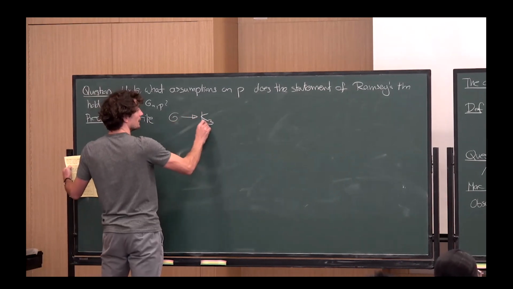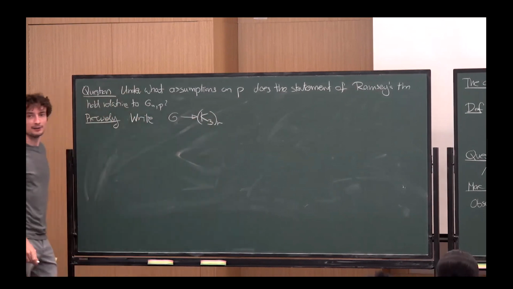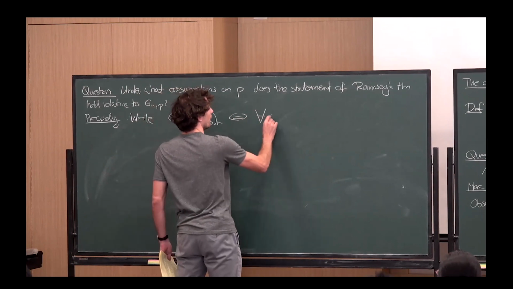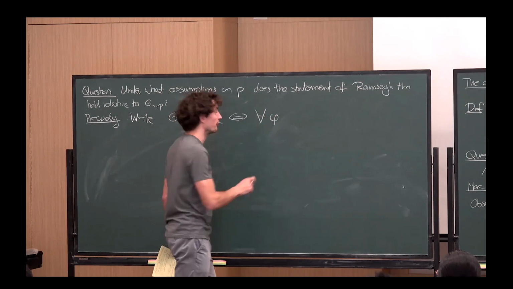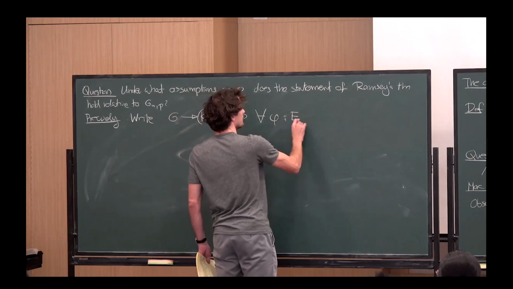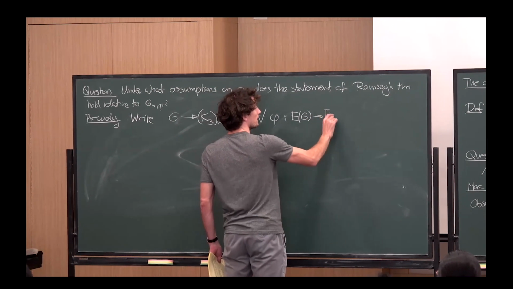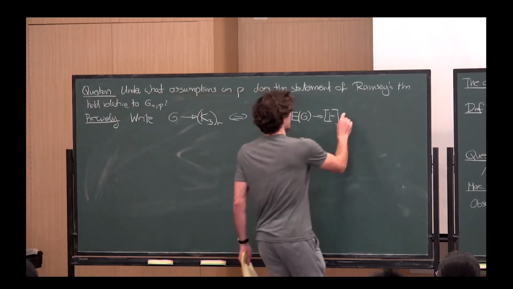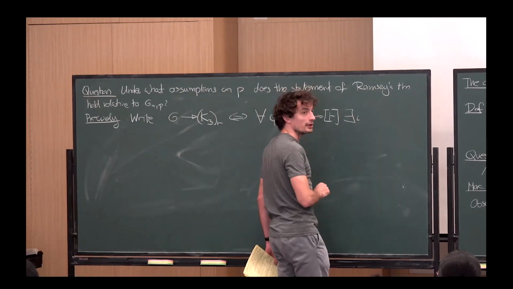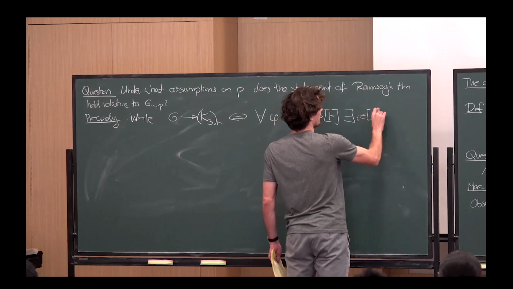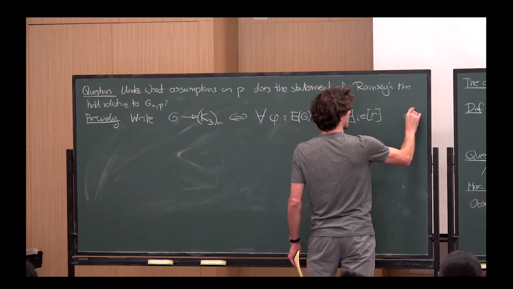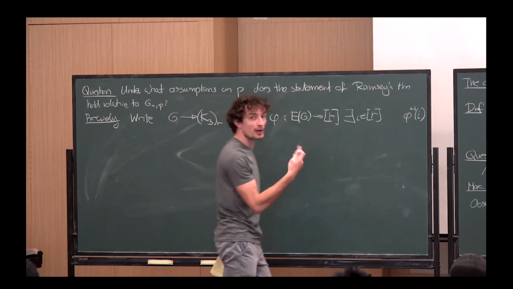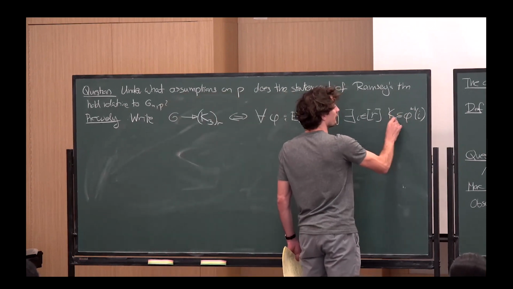G arrows K3 in r colors. And this will mean that however we choose a function phi, which will assign to every edge of G a number between 1 and r, so we will color every edge in r colors, then we want for each such coloring to have a color i between 1 and r, so that if we look at all the edges, the pre-image of i, all the edges colored i, we get some subgraph of G, and we want this subgraph to contain a triangle.